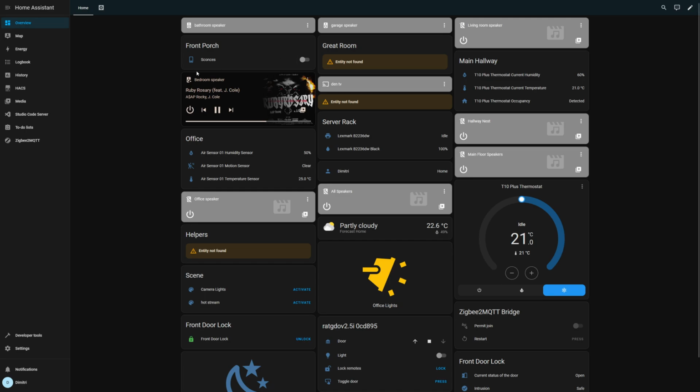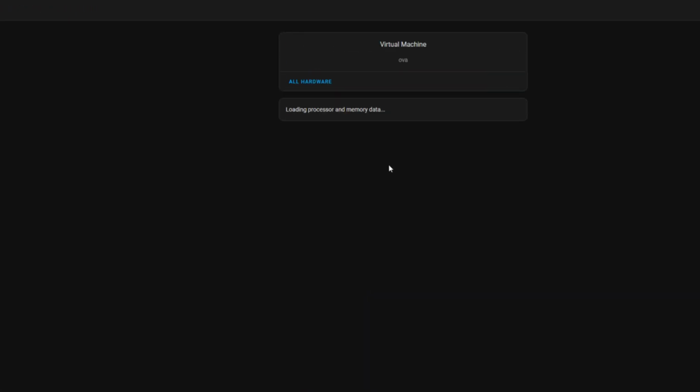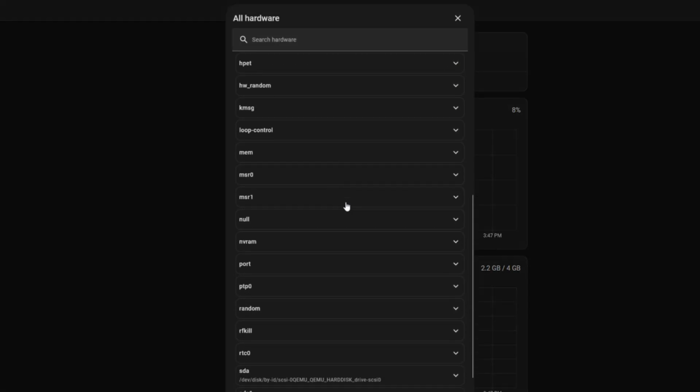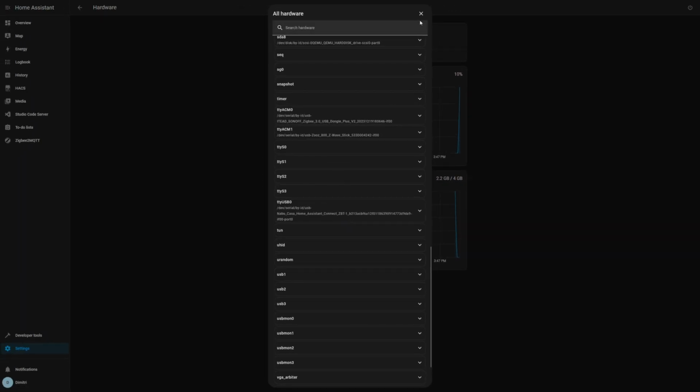And now we're back on our server. I've got it plugged in. I got it passed through using Proxmox. We can double check to see if Home Assistant can see it by going to Settings, System, Hardware, letting this really briefly load, and then going to All Hardware. And then if you scroll down, you'll be able to see a bunch of the USBs plugged in. So we have my Zigbee one, we have my Zeus for my Z-Wave, and then we have the Nabu Casa ZBT-1. So that is great to see.